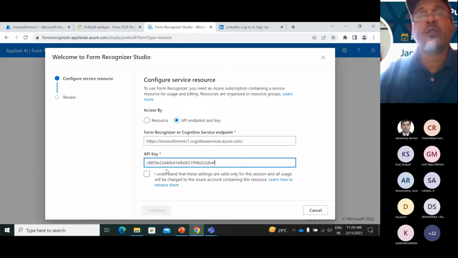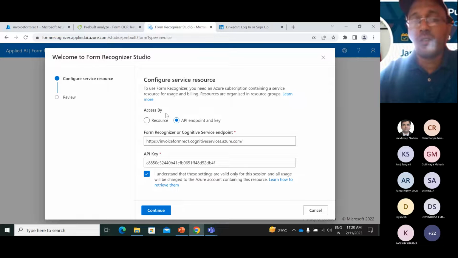Any Microsoft Azure AI services you are using, you should be responsible enough to handle all PII. When I say PII, your personally identifiable information or else personal health related information, you have to agree to the rules and regulations formed by the Microsoft Azure platform. So that's why we are checking this checkbox. So these are the two ways to access your resources under Microsoft Azure Form Recognizer Studio.